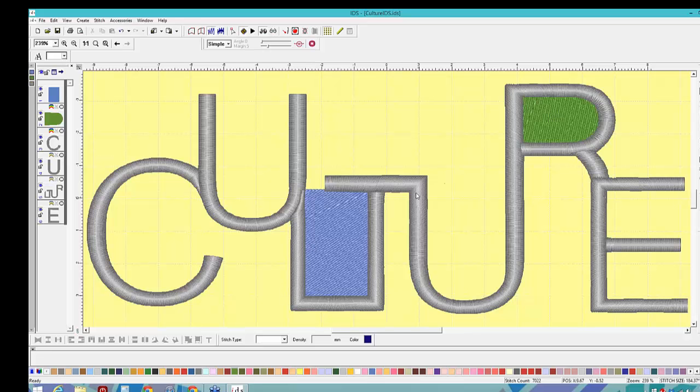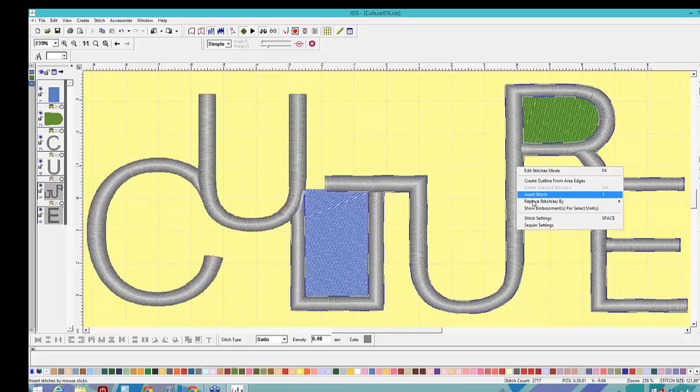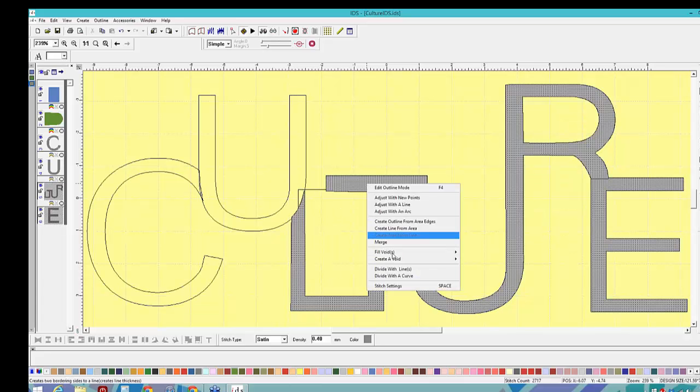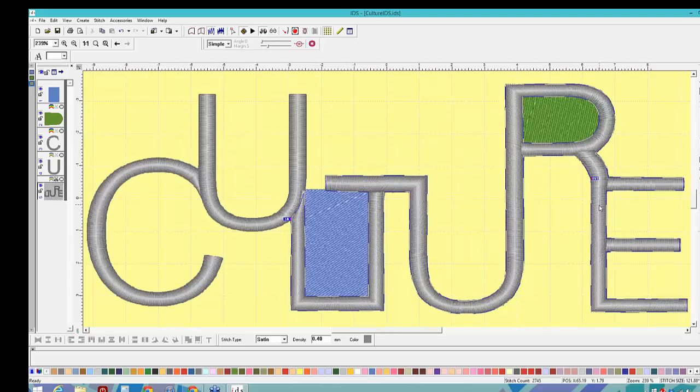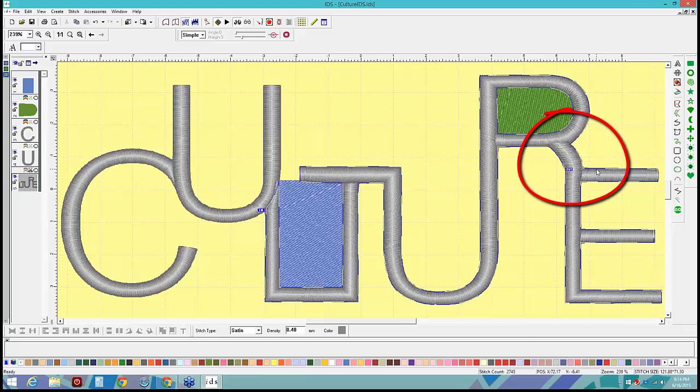So we've merged this piece. So let's go for broke and hold the Control key and right-click on the E. Right-click, go into View Outline, and then right-click and say Merge. And then, check this, because you might want to undo that. I wouldn't leave it like this because I really don't like the way that looks.